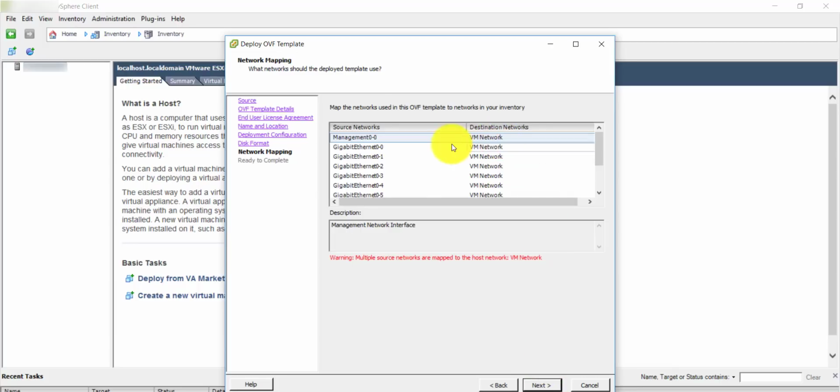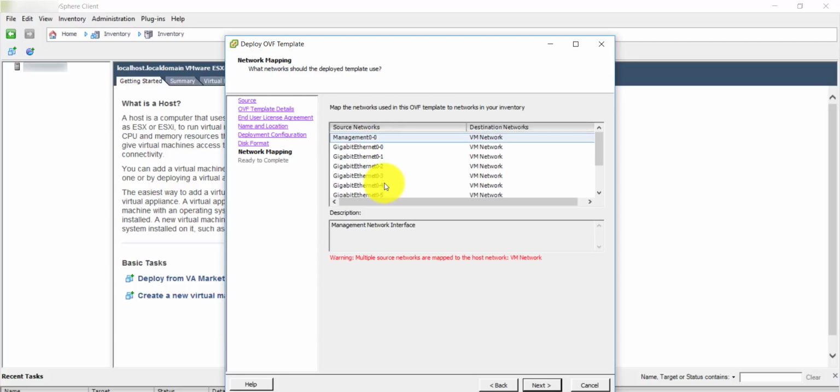Now you see there are multiple networks that are defined over here. I would like to mention one thing. You see these source networks? These interfaces that you're seeing over here are the interfaces of the ASAv.